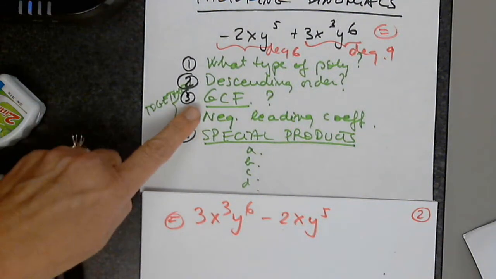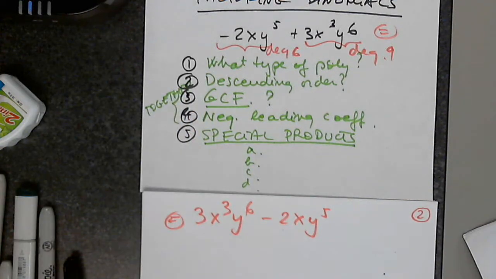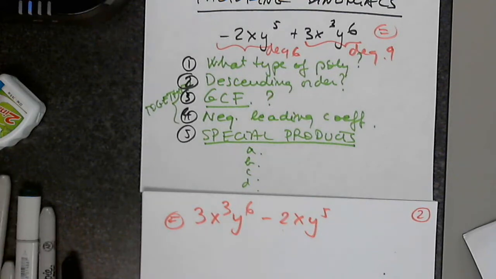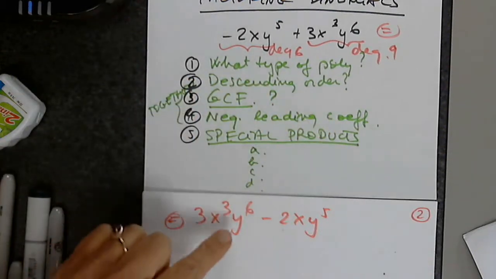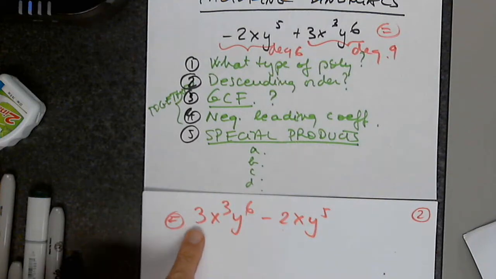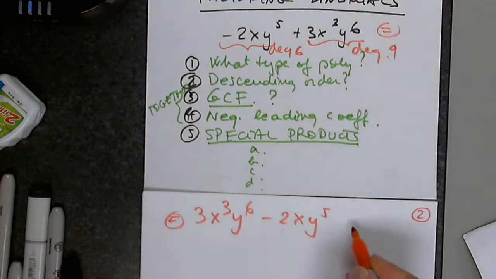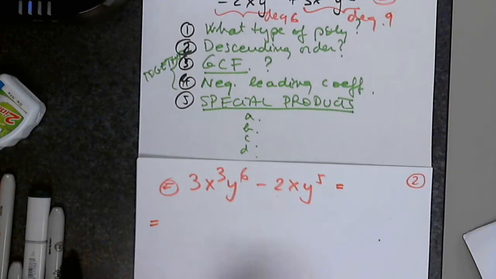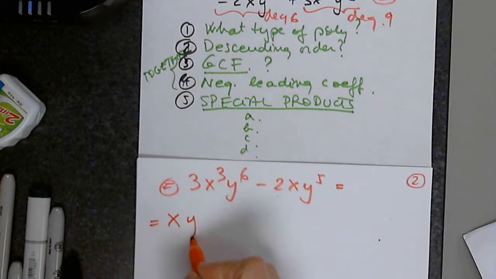And then I reached question number 3, greatest common factor. So is there a greatest common factor here? And I can put together negative leading coefficient. This is the leading coefficient because it belongs to the leading term. So the leading coefficient is not negative. So all I care about now is a greatest common factor. So do I see a common factor or common factors present in both? The answer is yes. I see x in common and I see y in common.